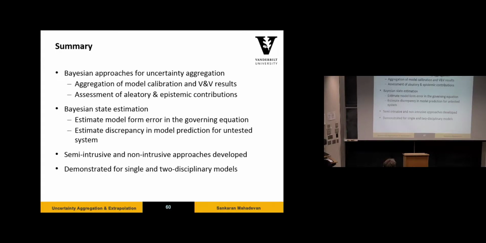But if I want to actually do extrapolation, then I need to go all the way back to the governing equation and estimate a model form error and use that to estimate the discrepancy in prediction for the untested system. And so to make this more scalable, we have developed semi-intrusive and non-intrusive approaches. And we have demonstrated this for single and two disciplinary, actually this I should correct, for a four disciplinary model. That hypersonic vehicle panel has four models.